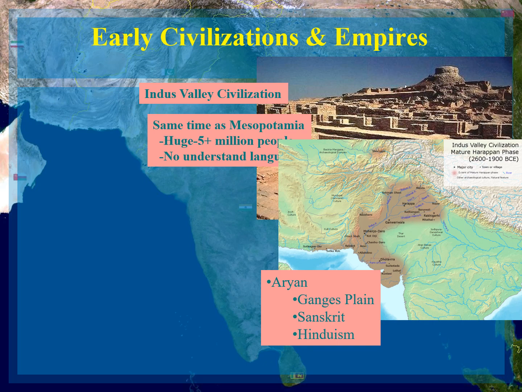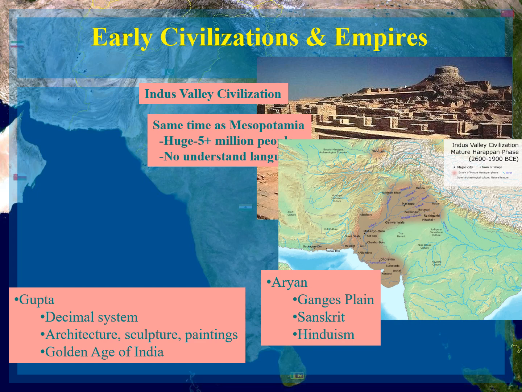So the next group, and this actually invades our Indus Valley group, is the Aryan group. So they're primarily found in the Ganges Plain, so a little bit further to the east. And during this time, we see the development of Sanskrit as a language, as well as the emergence of Hinduism as a religion. Buddhism also emerges during this time, so Buddha being from northern India, that religion makes its way into East Asia. We'll talk about that when we talk about East Asia. And so those religions are evolving simultaneously in this area.